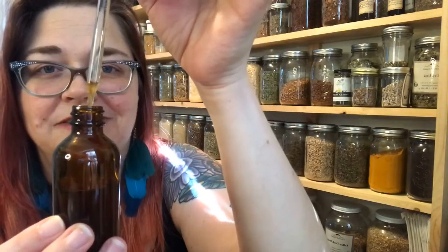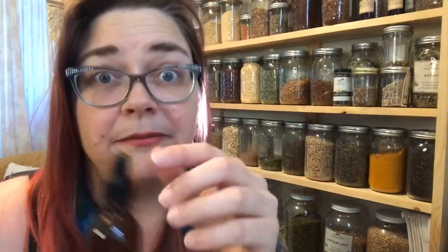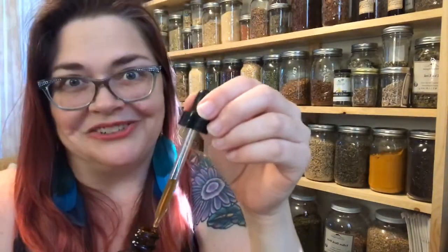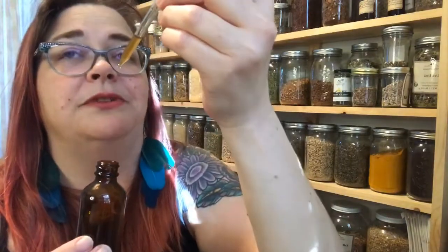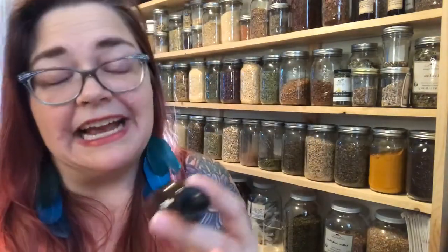Every dropper is different — count the drops and see if you need one dropper full or two for your dose. It can depend on the person. For cramps, some people need two dropper fulls; for my Parkinson's clients it can be six to eight dropper fulls therapeutically. You just dose it and put it right on top of your tongue. You can also put it in a shot of orange juice to help the medicine go down.